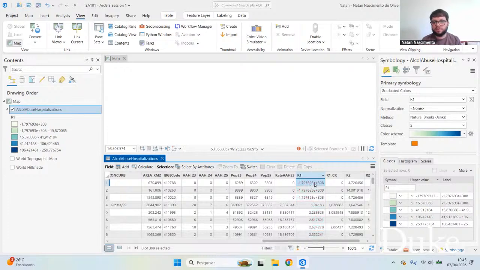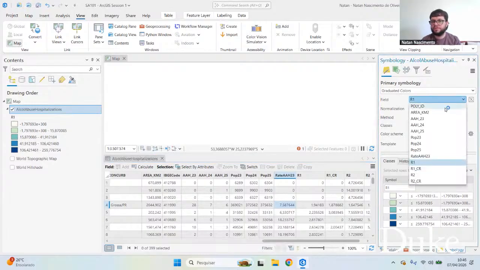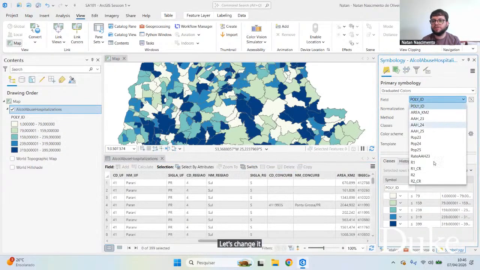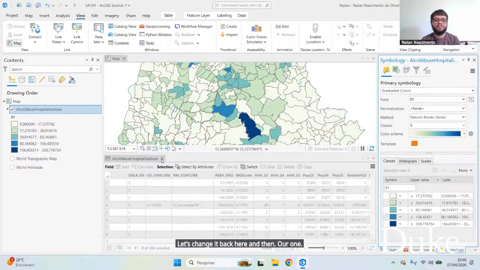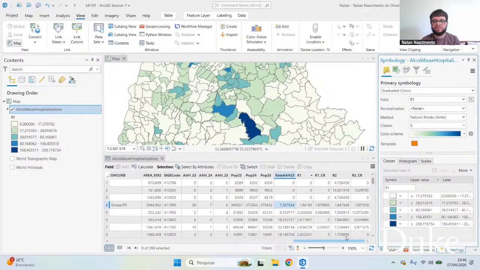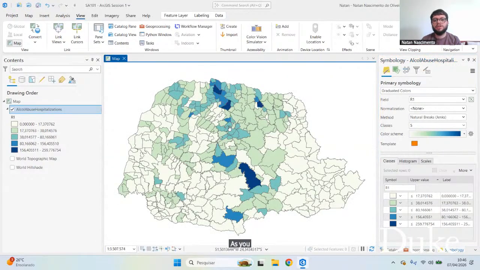And here we go with 0, 0, 0. Let's change it back here and then R1. As you can see here, now there's the smoothed version. It's really important to check the data once you do it.